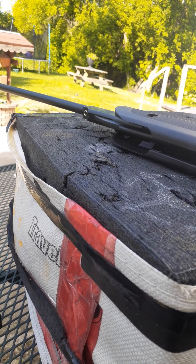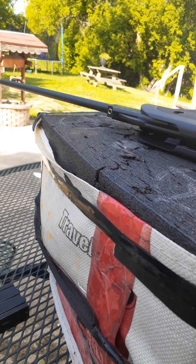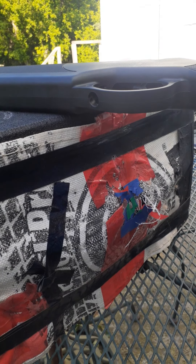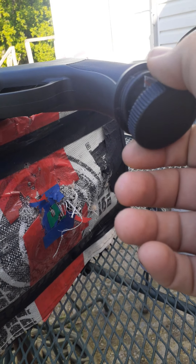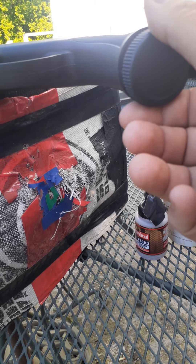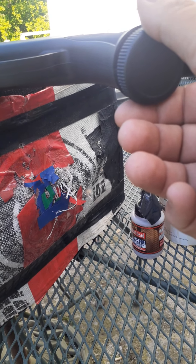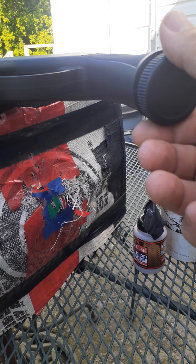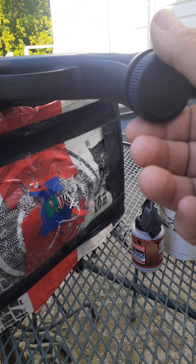It's not labeled as a takedown, but if you use the hex key that comes with it, you can obviously use it as a takedown. It has a neat little compartment in the buttstock that you just unscrew and it comes off. It is empty when you get it. You can use it to store extra pellets or the wrenches that come with it for the scope, and it also comes with an extra hex screw in case you lose that one, as well as a rubber breech seal.